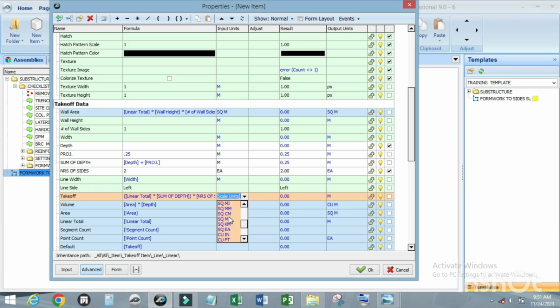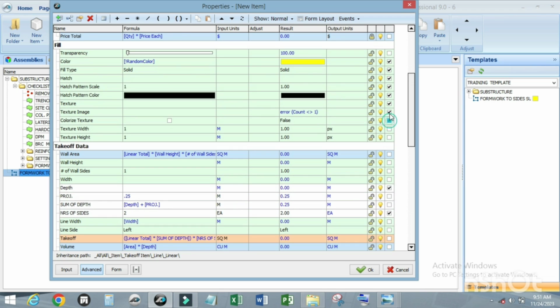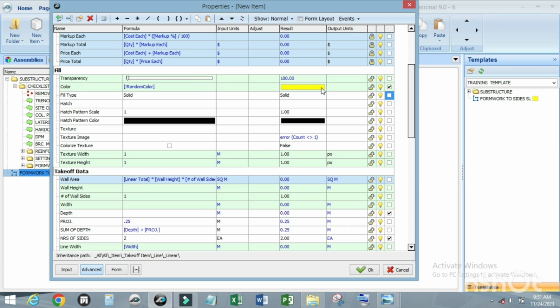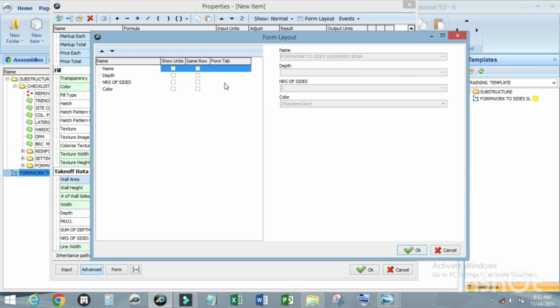This one will be in square meter. Check this, excluding the color. Let's go to layout. Good. You have depth, so let us fix the units.